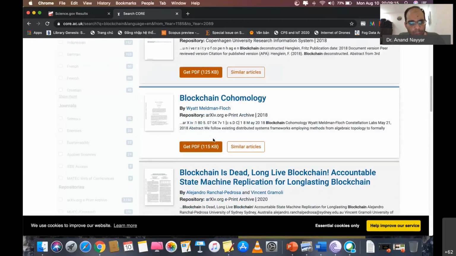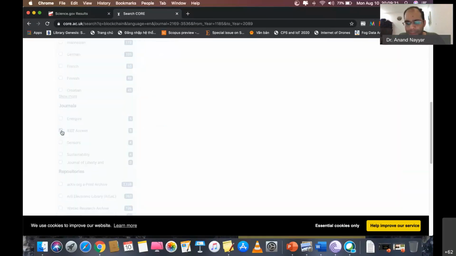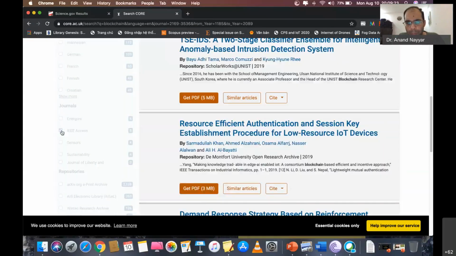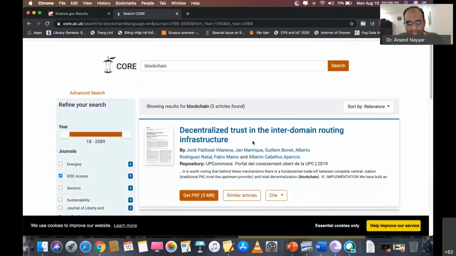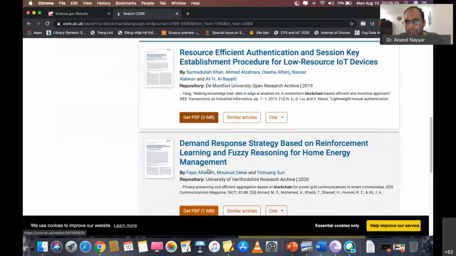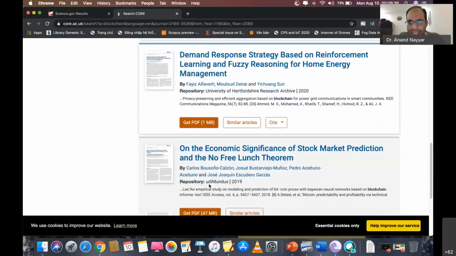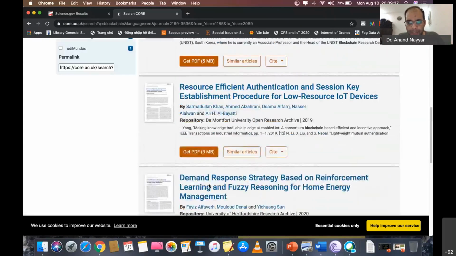And after that, for the journals I want, because I just want blockchain technology, I want only IEEE Access. Now see this, all those papers that are published in IEEE Access with regard to this much of year and other things will come in front of you, and you can just click on get PDF and download. So that's how we don't have to crawl the website and Google Scholar. These tools will actually fetch you many things.